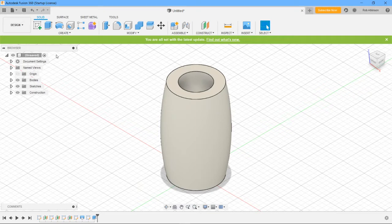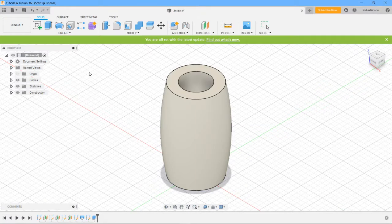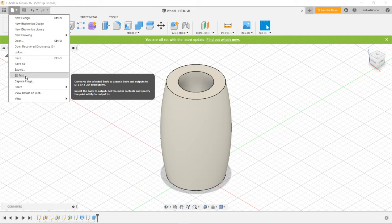So I now want to go and save it. Control S. We'll call it wheel Hoover 81 L. So that main project. Save it. And then we either can go and do a 3D print, which converts a selected body to a mesh, and outputs it to an STL or a 3D print utility.